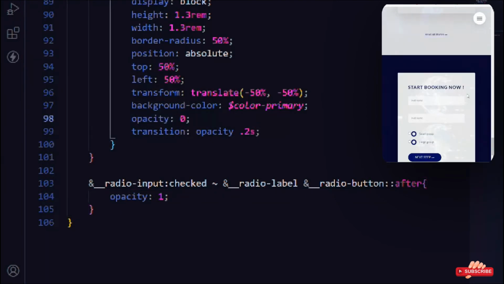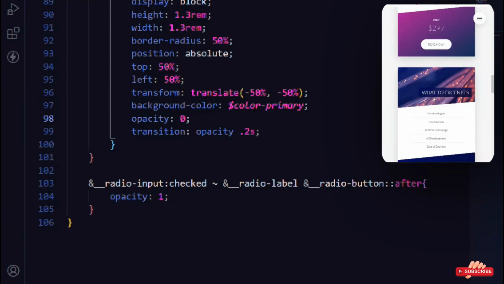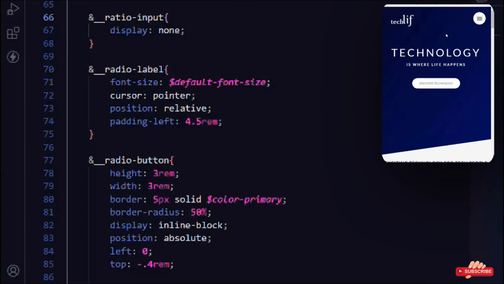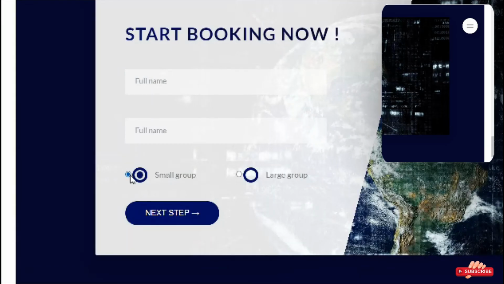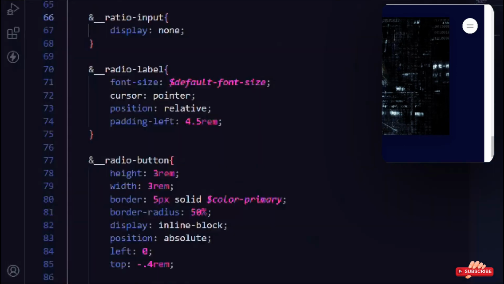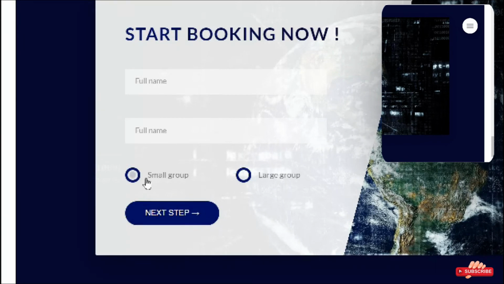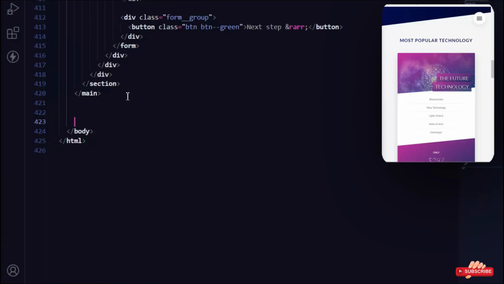If I click on this, it will go up. Okay, let's come here, let's click on this box. Okay, as you can see, I'm checking this, having a style. Okay, this is working fine. If I click here, we'll have this. Okay, so this is how we have created the custom checkbox. So this will be called radio. Right now, as you can see, it's working fine, and we have the click element. So we are done with that form section.